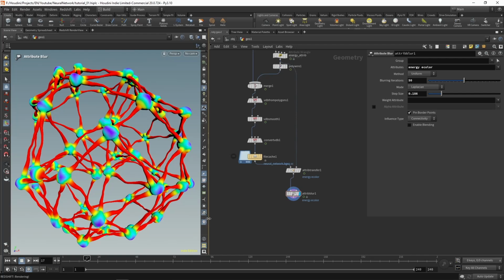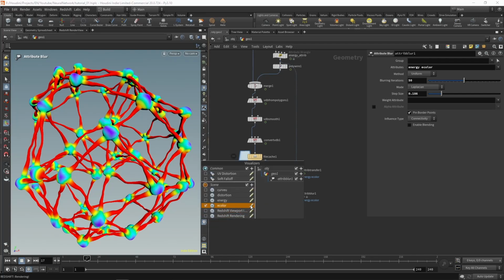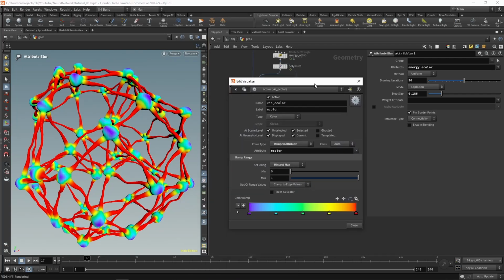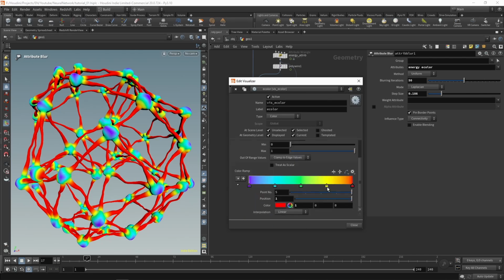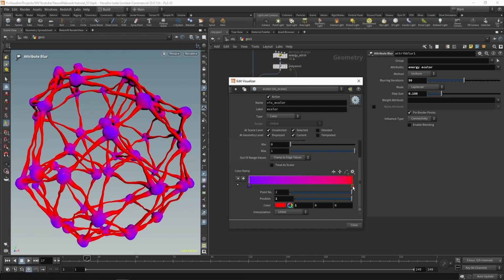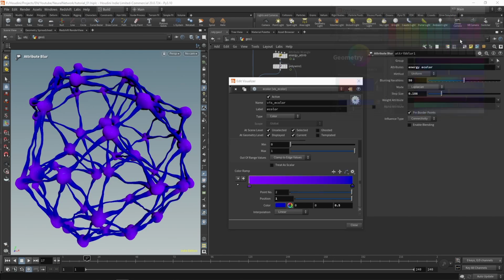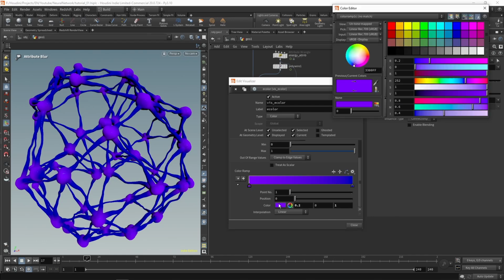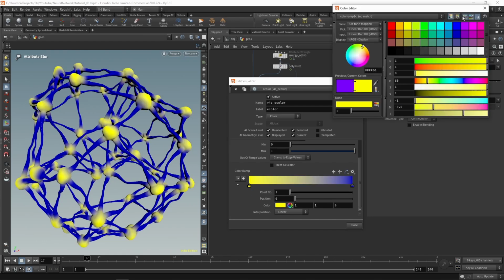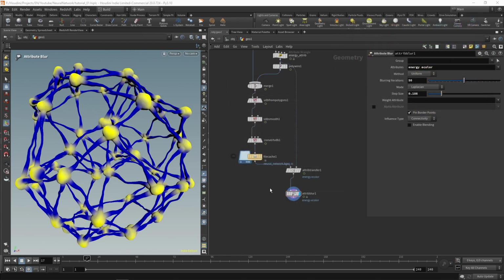Just to give you an idea, I can change the visualizer. So we have remove, remove, and remove. The red one will be our blue, and this one will be our green. This is the idea.